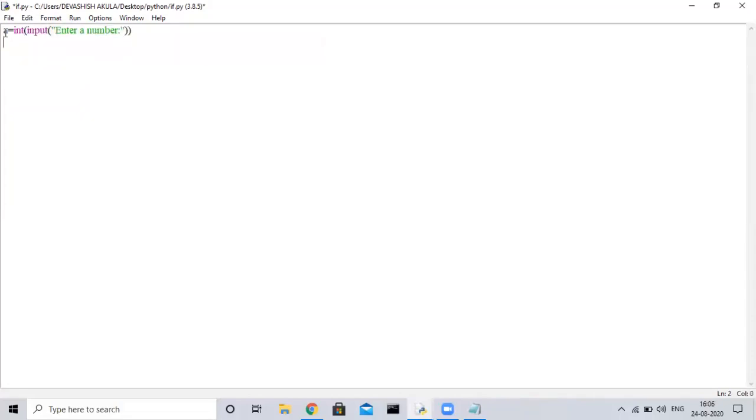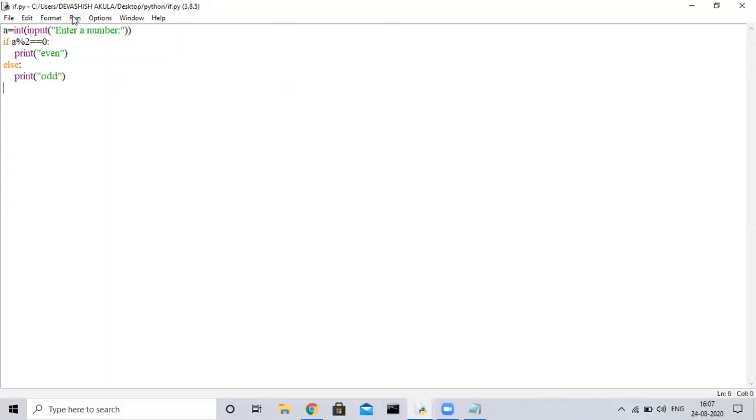Okay, so if a mod 2 is equals to 0, then print even. Else, print odd.